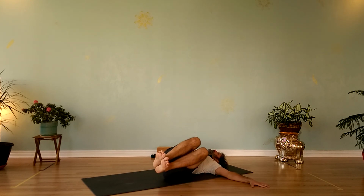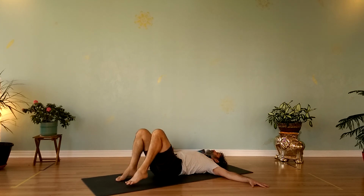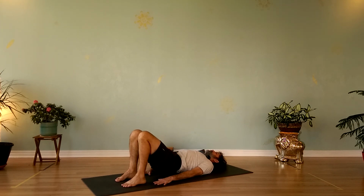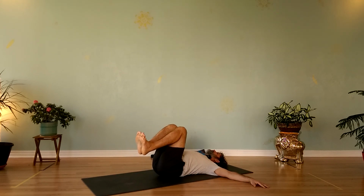Let's inhale, bring the knees up. As you exhale, lower your feet, separate them, hip bone distance, bring the arms down along like railings. Inhale here, lift your hips up. Breathe, bridge. Good, inhale, exhale, lower your hips, slide your arms out to a T. Inhale, bring the knees to the chest.